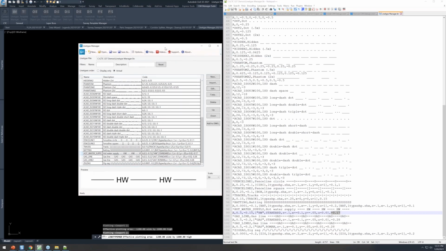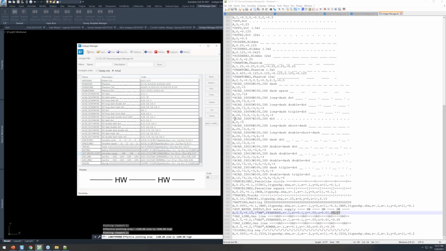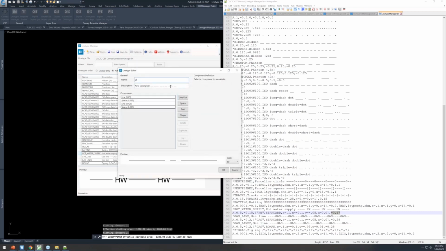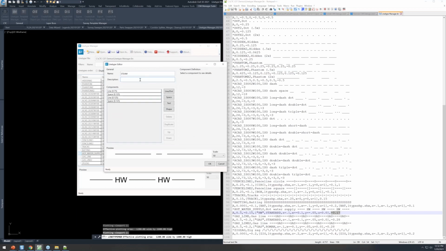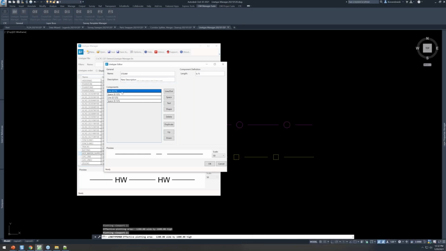Let's make a line type from scratch. Maybe it's a steam line. Now you can still put descriptions in here, but with LineType Manager it doesn't even really matter anymore, because you have the preview, and what it looks like really is the important part. But you can put the description and it'll write it into your line type file right here. When you create a new line type in LineType Manager, it just defaults with some line and space components.